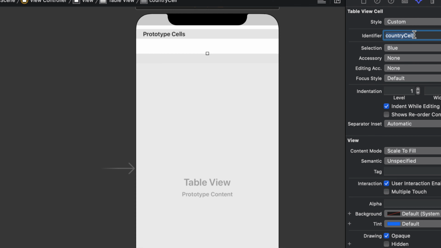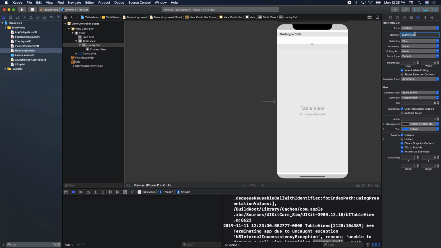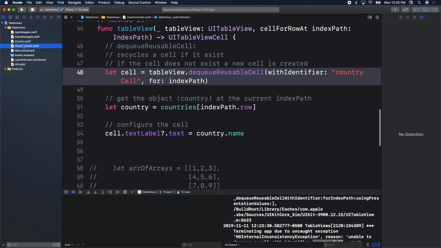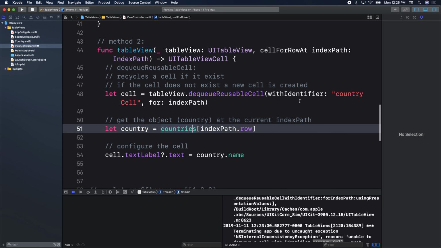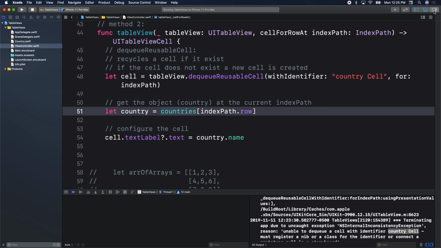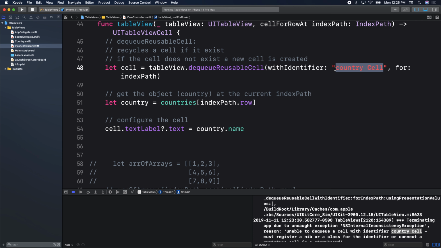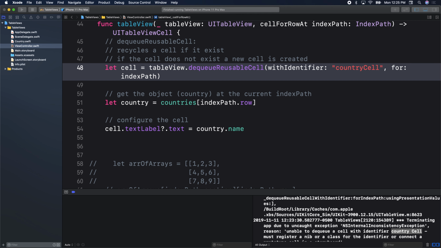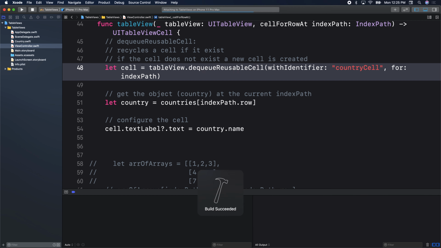So here you want to copy the thing you just entered. You copy it, right? Command C, copy it, and go back to your view controller. Go back to your view controller and make sure that whatever you copied is in that string. Okay? And then run your application again. At this point, you run your app again.